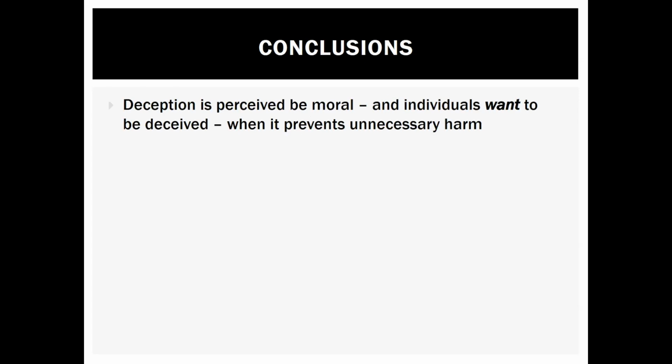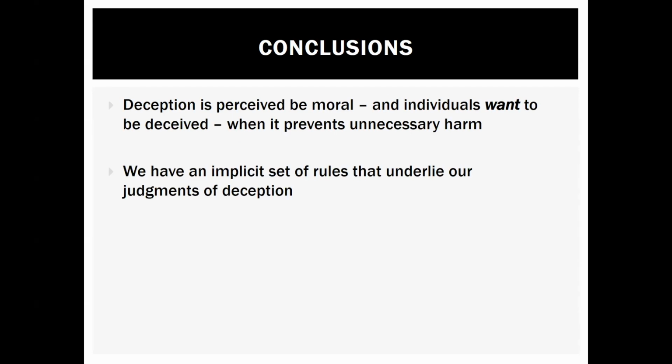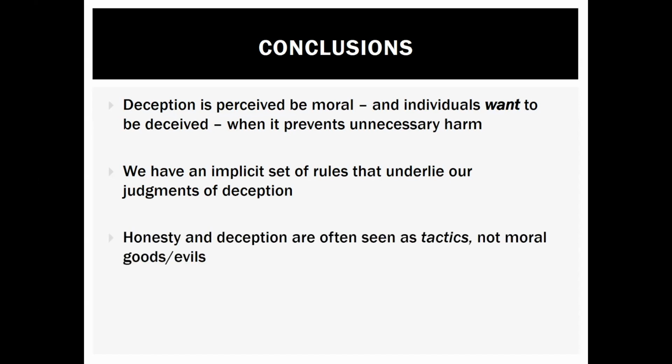So to wrap up, we find here that deception is perceived to be moral, and I didn't focus that much on it here, but individuals also want to be deceived in these cases when it prevents unnecessary harm. We have a set of implicit rules or community standards that dictate our judgments of unnecessary harm. And more broadly, this highlights how honesty and deception are often seen as communication tactics, not moral goods and evils in and of themselves, at least when we evaluate single situations. So I'll end there.